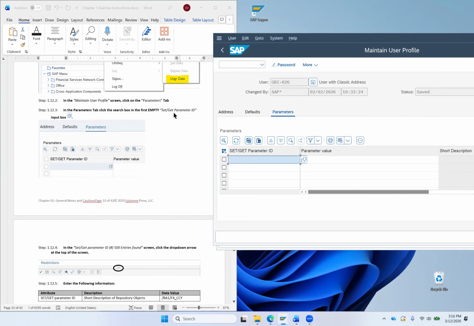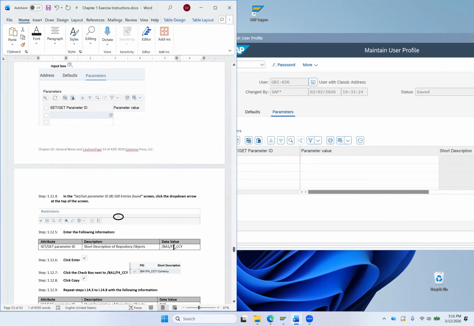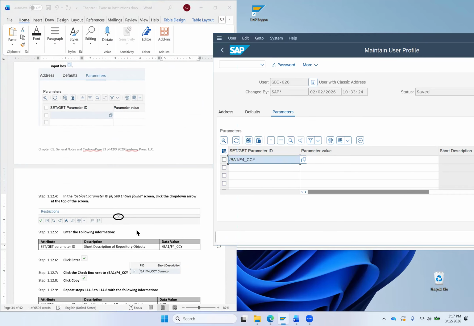So yeah, search slash get parameter ID. All right, so now in the search slash get parameter ID, we're going to enter, I'm just going to copy and paste this. There we go. And now it says click enter.